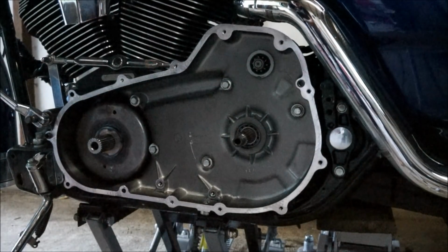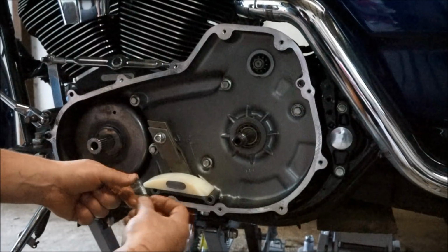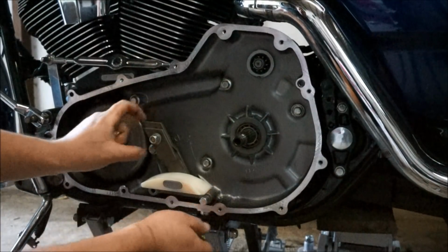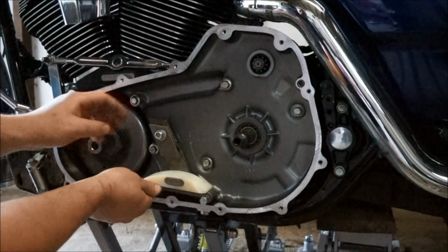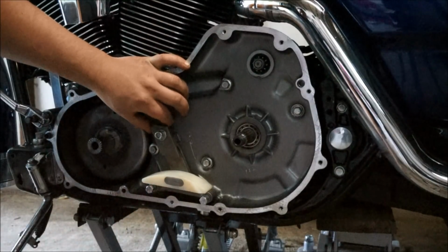Okay, so next, before I put everything back on, I need to put this manual tensioner in, otherwise I won't be able to get the chain over it. So Baker supply the nuts for everything for this, and then it'll just be a case once I get the actual compensator and the clutch basket on. It'll just be a matter of adjusting it to spec. So I'm just going to back in.